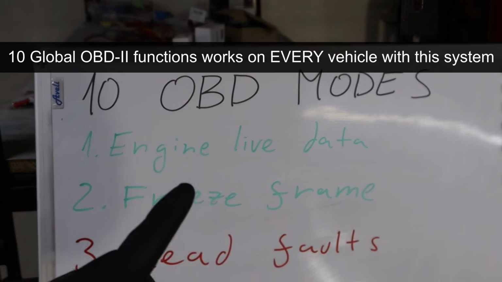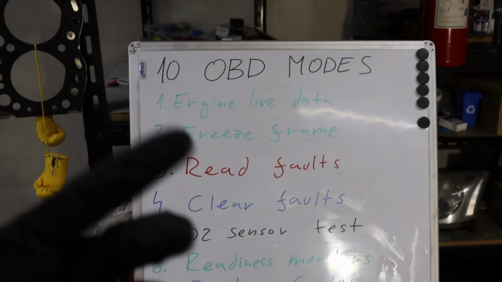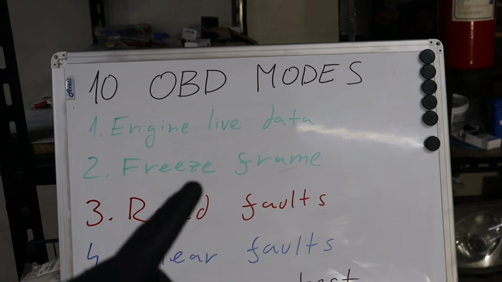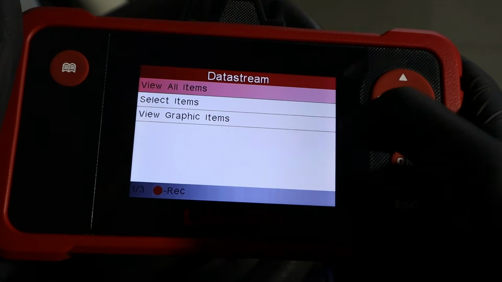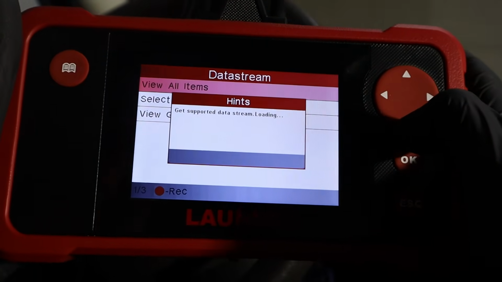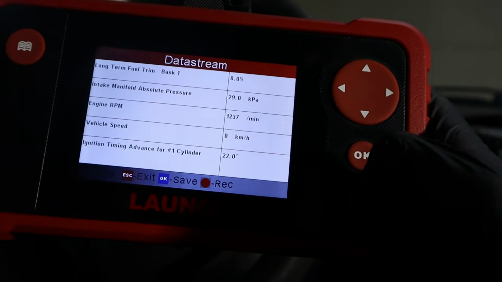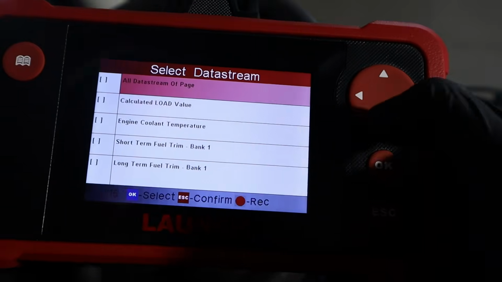So mode number 1, we have engine live data, so you can check different engine parameters like engine speed, data from your oxygen sensors, fuel trims. In my opinion, mode 1 is the most useful mode. Engine live data. With most scanners you can check them as text values, like this. When I press on the pedal, the values are changing. Now it can be kind of confusing at first, but I will try to explain each of them really fast.